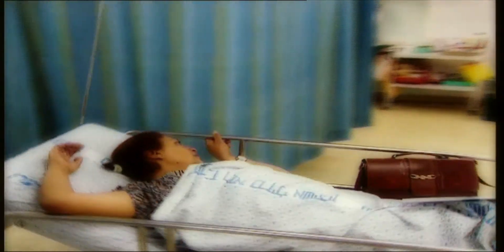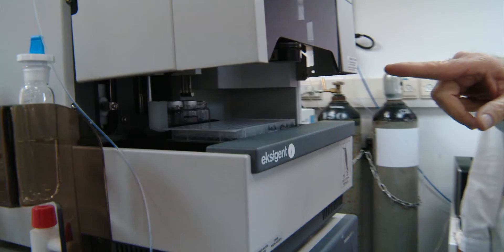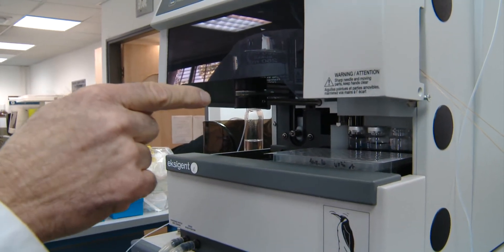This is a common escape mechanism by which cancer cells are escaping the continuous attempt of the immune system to survey the body and to kill cancer cells. Now this is the Achilles heel of the cancer cells, because they secrete the HLA molecules to the plasma. We can collect the HLA molecules from the plasma — just one blood test provides us with enough HLA molecules and enough peptides bound to it to analyze and determine what kind of disease the patient might have.